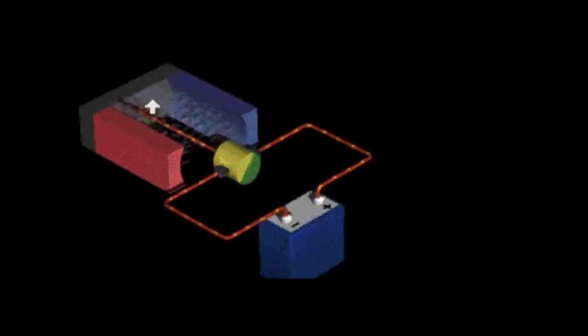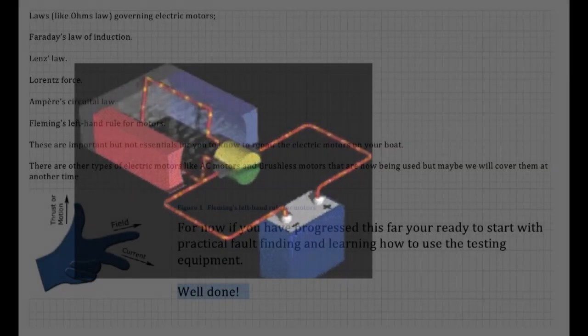In this simple electric motor, current passes through a coil in a magnetic field. This forces the left side of the coil upwards and the coil rotates. When the coil is vertical the current shuts off for a second. The current is reapplied and the other side of the coil moves upwards. This is the simplest model of how electricity creates mechanical energy. That's one of the best explanations I've ever seen.